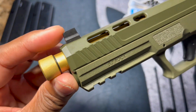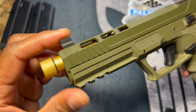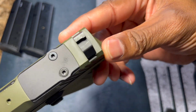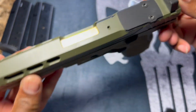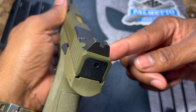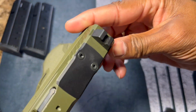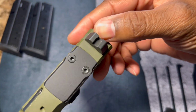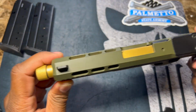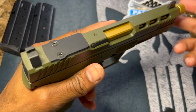And as you can see, they're a little bit higher. So when you put a can or a suppressor on here, you can still be able to acquire your target properly. So right here, it has it in the rear also. And you can see they are a little bit higher in the rear of your pistol also. Keep in mind, these are not polymer at all, guys. These are metal, and you can see that right there. These are hardcore, okay? Palmetto makes great products. You most definitely get bang for your buck with this pistol right here.